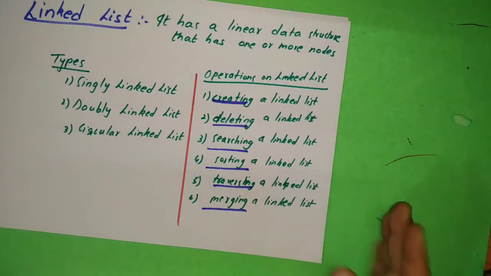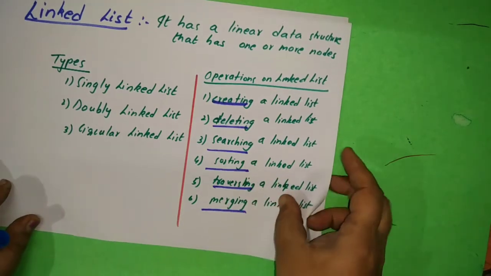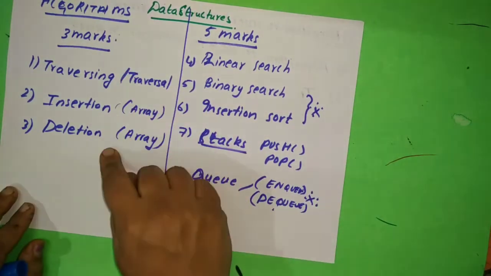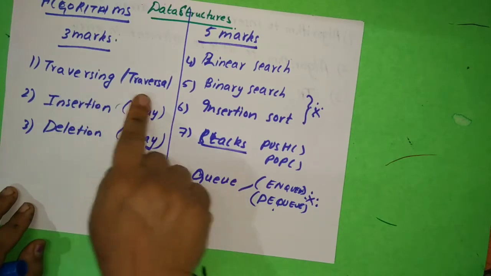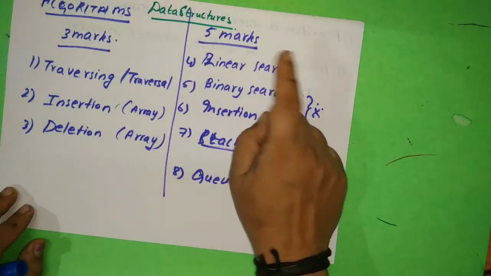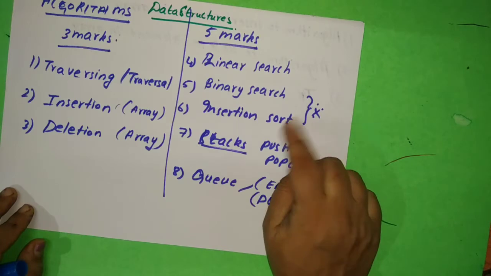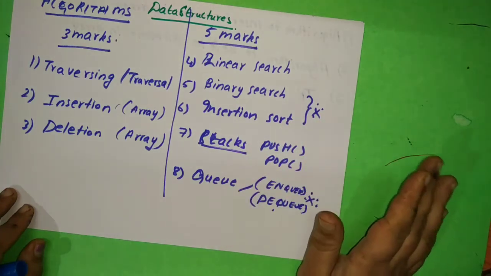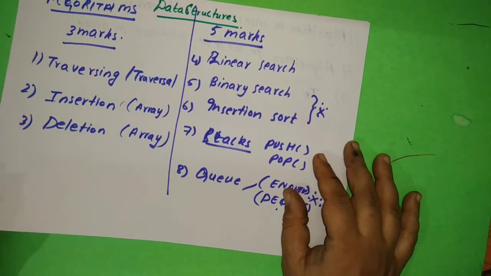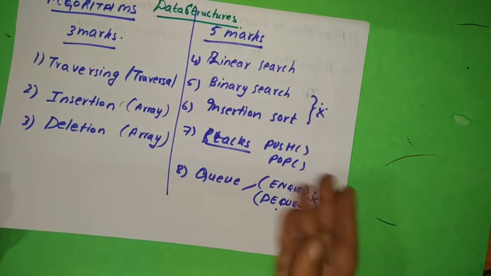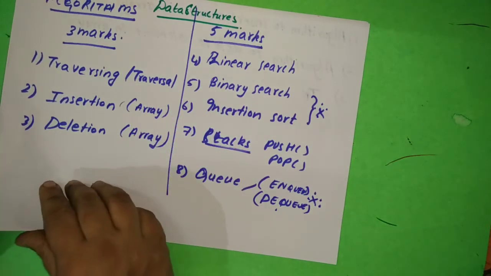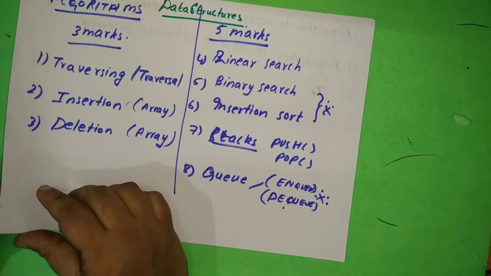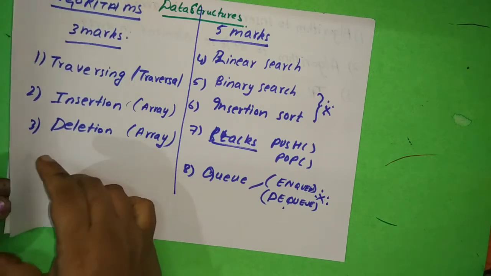Detailed video I have already put on the YouTube, watch that. And then algorithms are asked for five marks, but these three are asked for three marks generally: traversing, insertion, and deletion. And here you have linear search, binary search, insertion sort. In stacks we have push, pop. Queue - in here in queue, enqueue, dequeue. So this again depends on how you can learn this. Usually comes for three marks. This requires practice. I mean, you can just practice it writing and seeing.